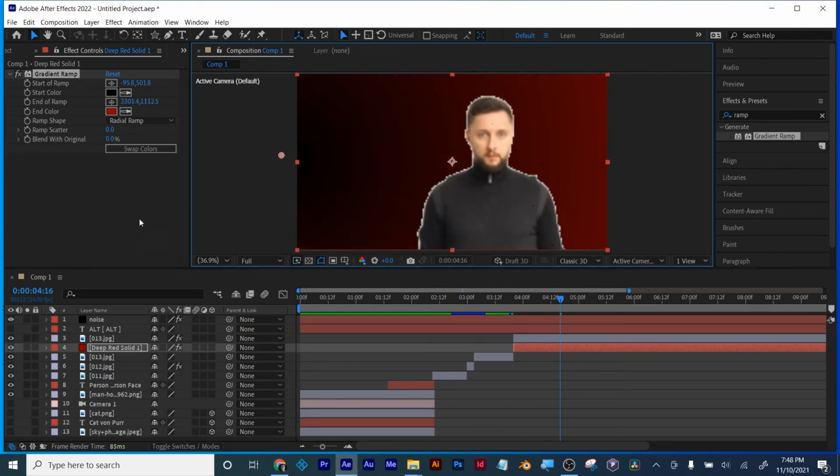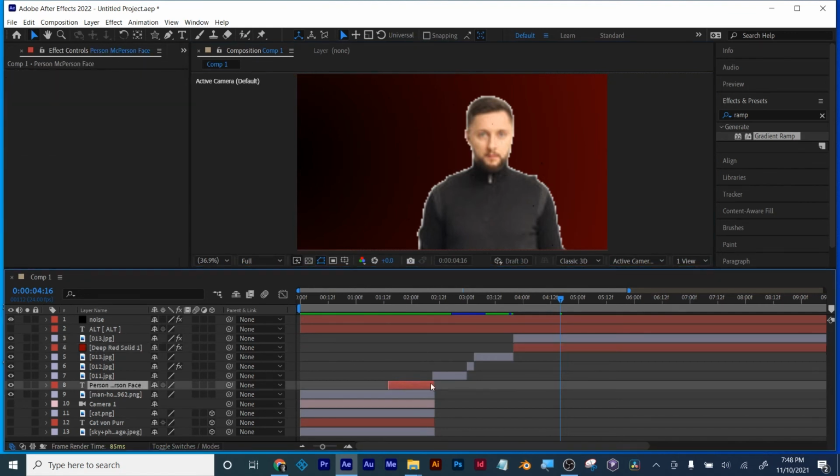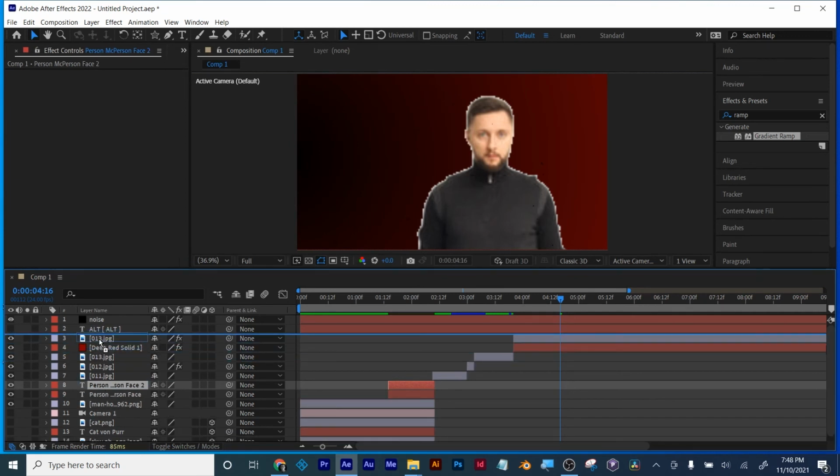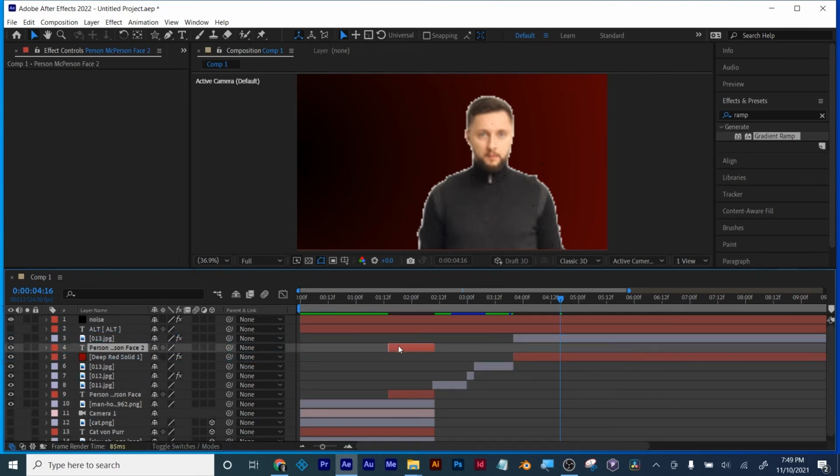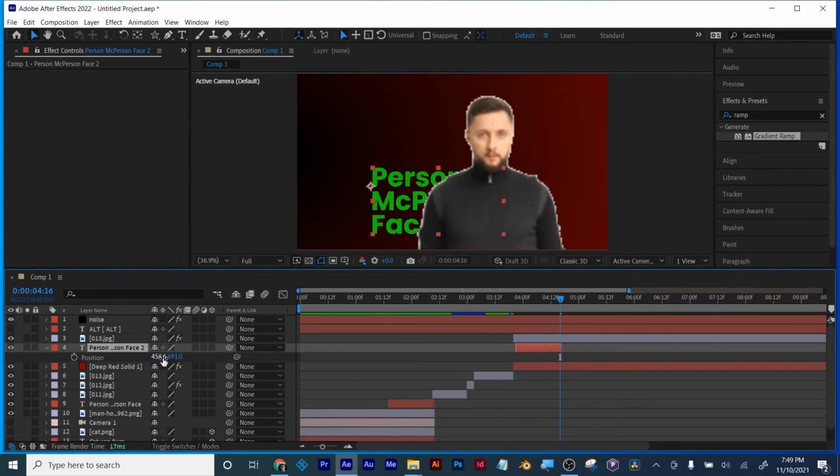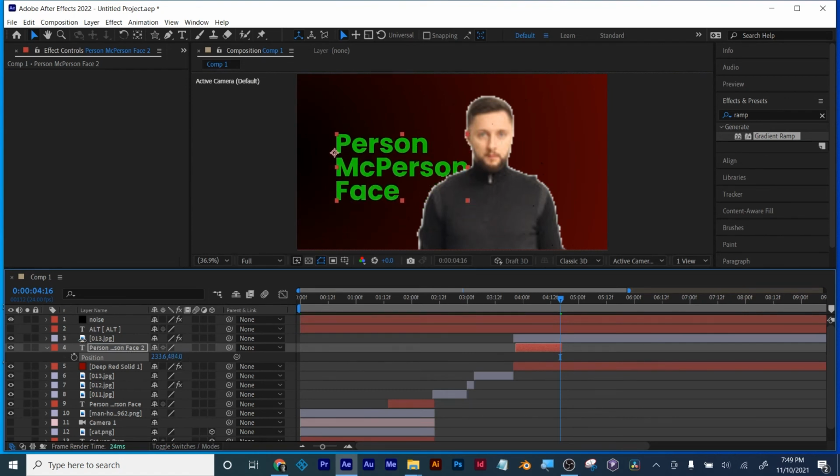Add a little bit of depth to it, and then once again they've got the text. Let me duplicate that. Add it behind the talent. Slide it, and then move it. So it's really just a little bit of layer management, and you get that depth having a little bit by the character.